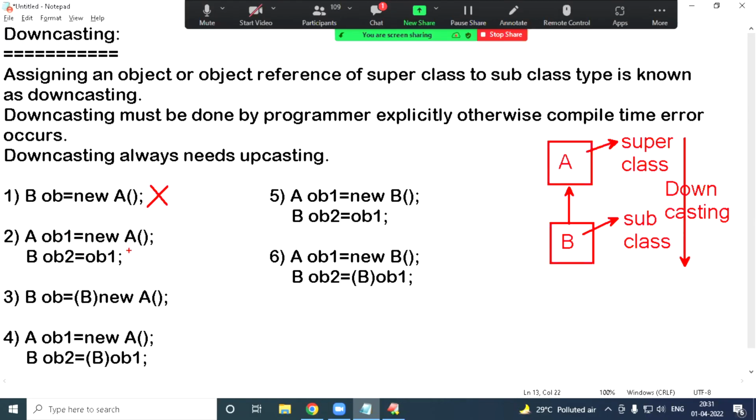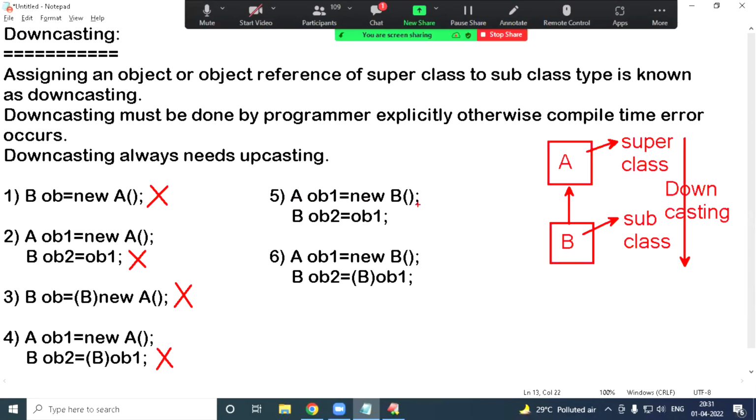No. So it is also invalid downcasting. Now, in this line, is there any upcasting? No. But explicit type conversion is there. Only one rule followed, one rule not followed. It is also invalid downcasting. Here explicit conversion is there, but upcasting is not there.